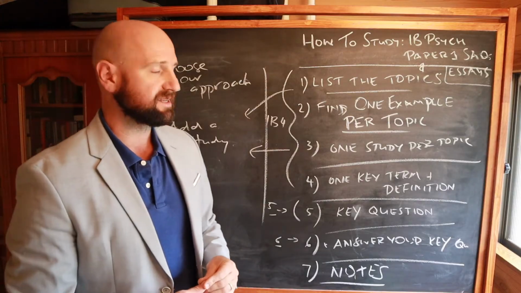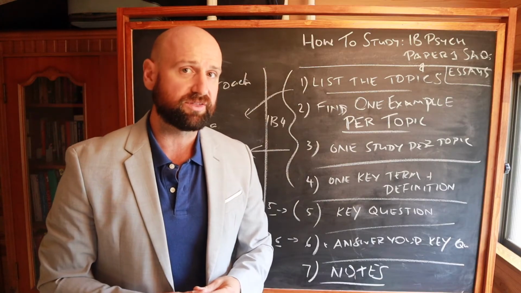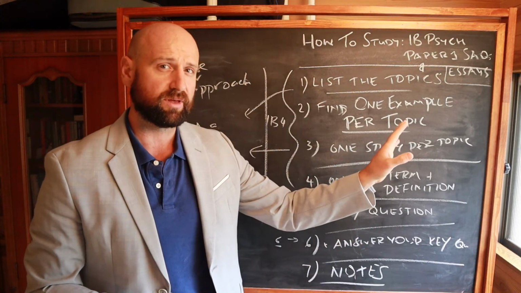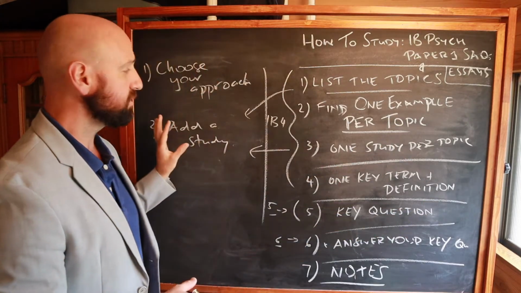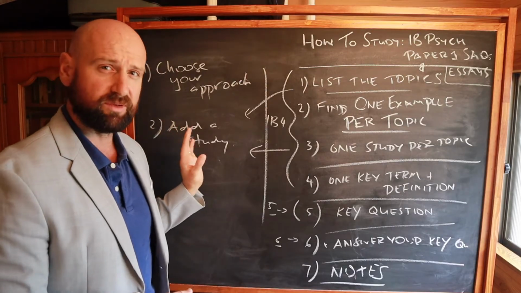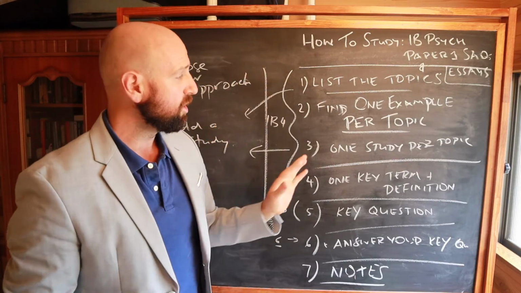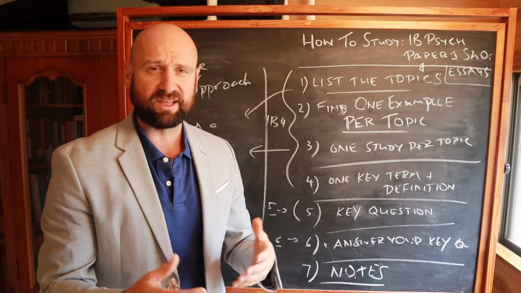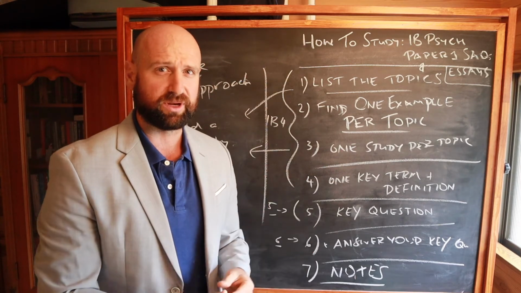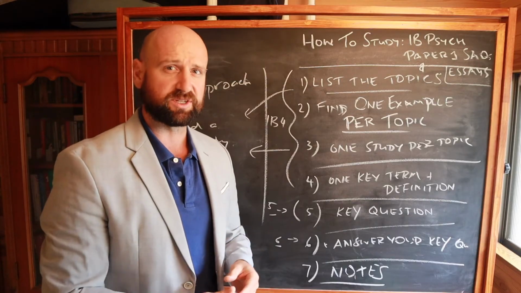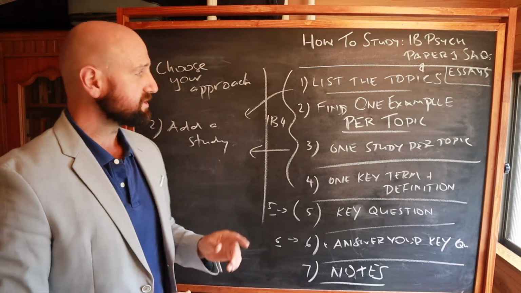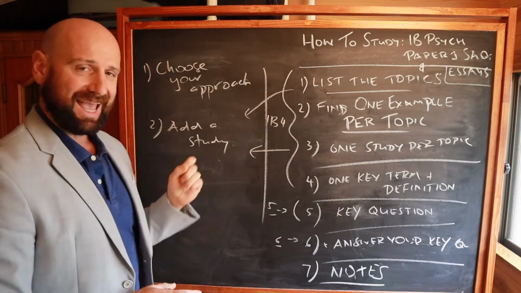Or if you are looking at a theory or a cognitive theory, perhaps over here you've got a traditional, an older study, and then over here maybe you've got a more modern one, perhaps one that looks at technology or what's happening in the brain while performing cognitive processes, if it's relevant to that particular topic. Something like that, right? That helps us to show the topic, but might also be looking at it from a different perspective. So that's going to help you show more knowledge of the research. So choose the approach, add a study.